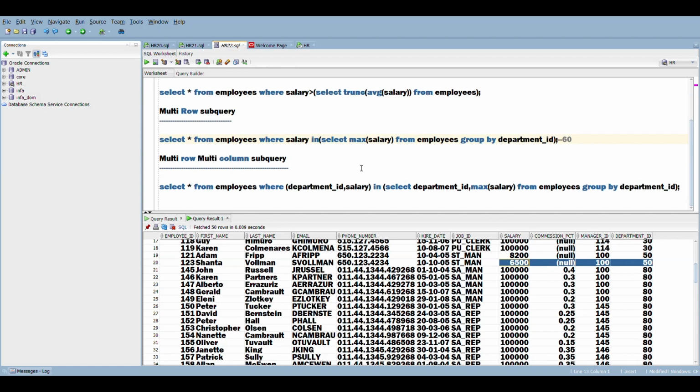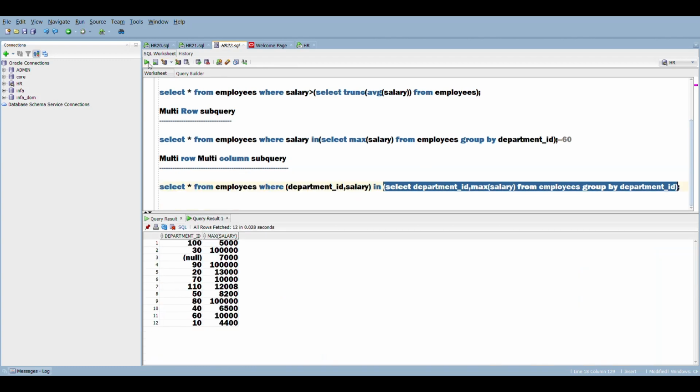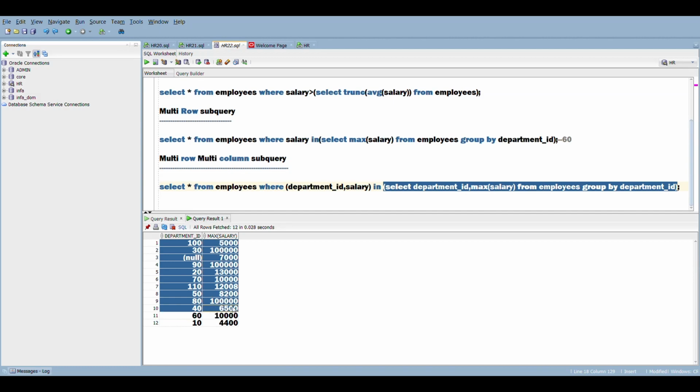That's the reason we are using multi-row, multi-column subqueries. In a multi-row, multi-column subquery, our inner query returns more than one row, and also more than one column. Execute it: more than one row is presented with more than one column. That is called a multi-row, multi-column subquery.